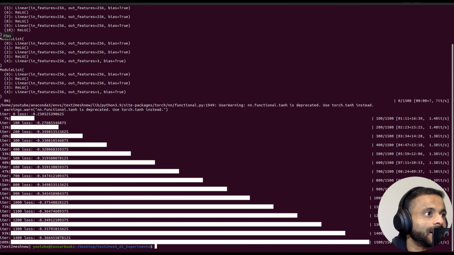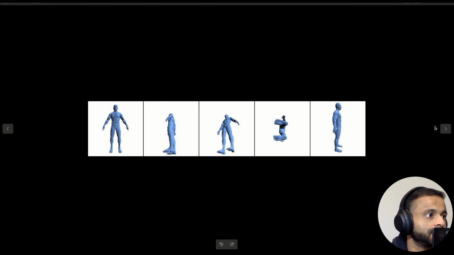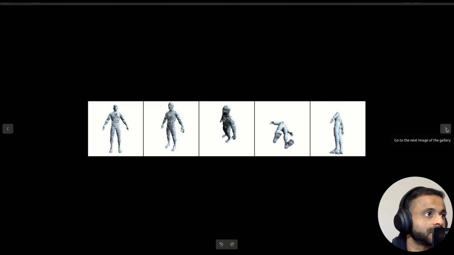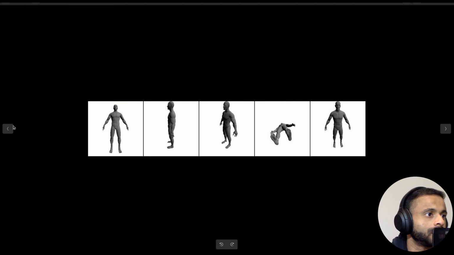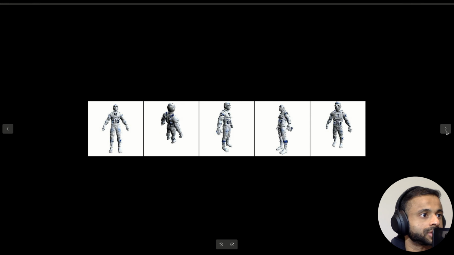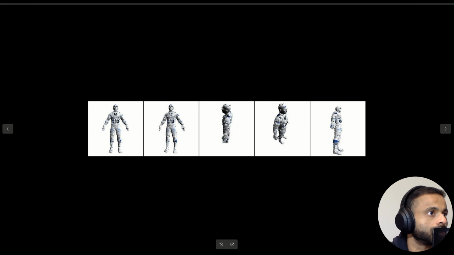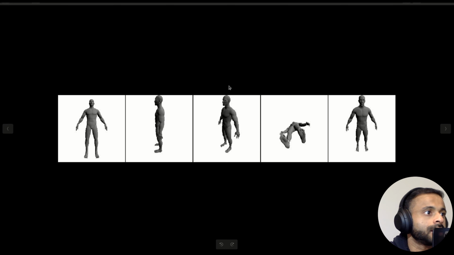So let's look at the results after the first iteration, first 100, second, first 2000, and it looks like it tries to improve on different local features when it reached the later iterations of running the algorithm, which is exactly what we wanted to see.